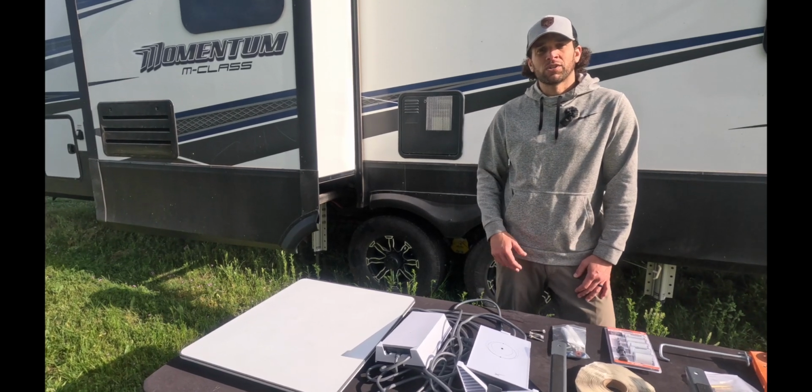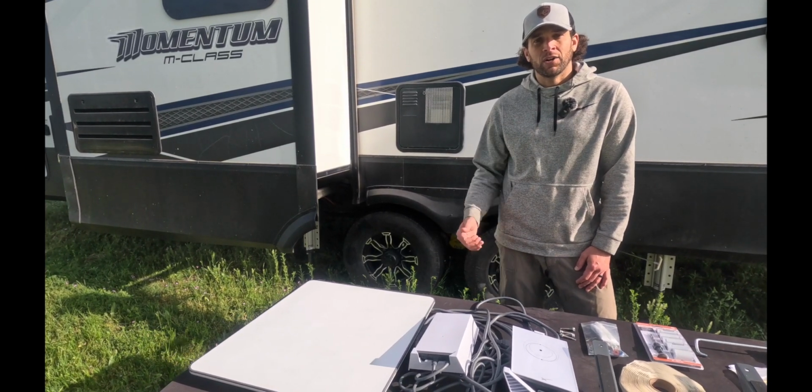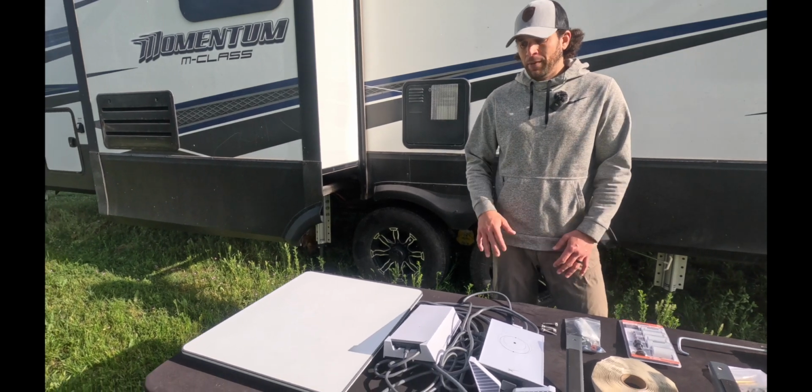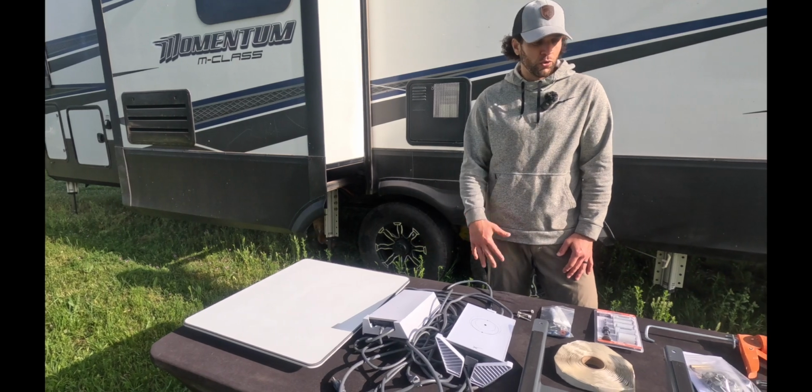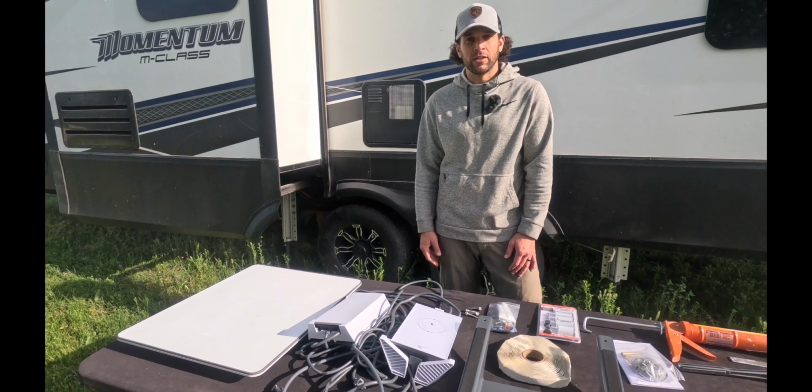Hey y'all, today we're installing the Starlink in motion kit on our Grand Design Momentum. I'm gonna go through everything that comes in the Starlink in motion kit, as well as all the tools and pieces that you're gonna need to get this install going.